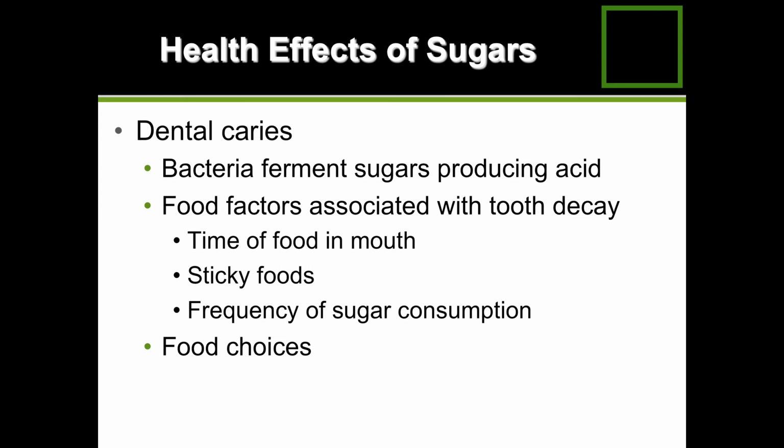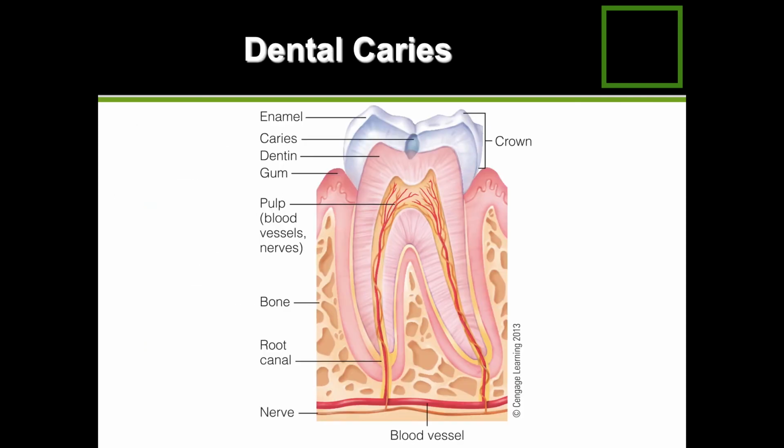Another health effect, well, what causes dental caries is food choices. Obviously, the sweeter, such as Coke, is going to eat away at your tooth enamel, increasing the risk of dental caries. So this is pretty much what a carie is. It's just a hole. It eats through the enamel and then it reaches the dentin. If it gets bad enough, it'll actually reach the pulp. Once it reaches the pulp, that's where you require a root canal because then you get all this infected.